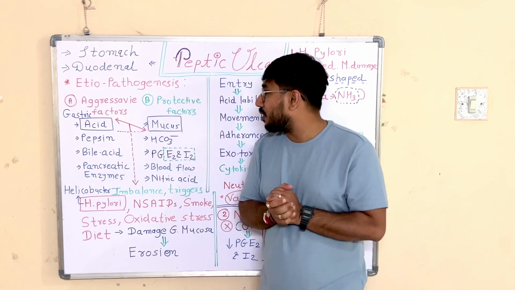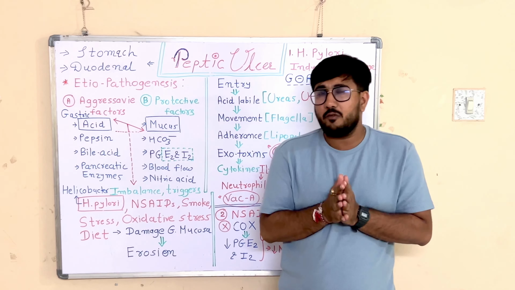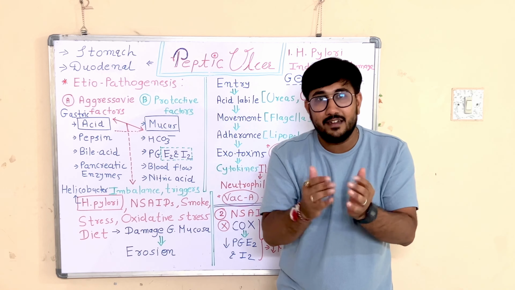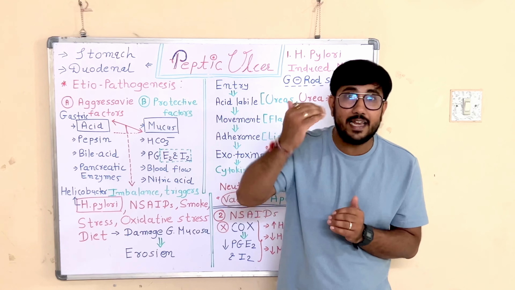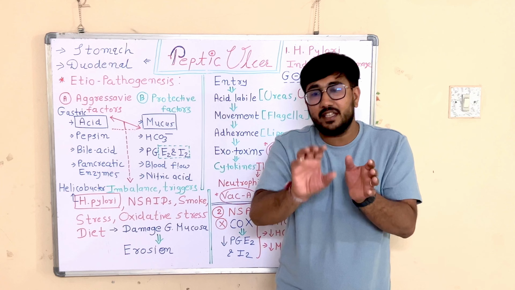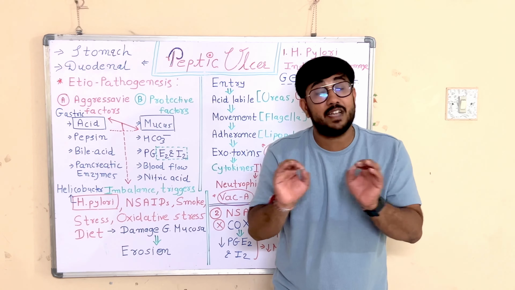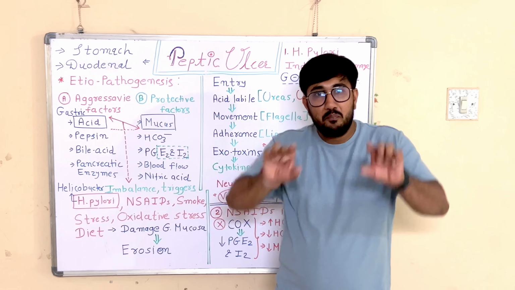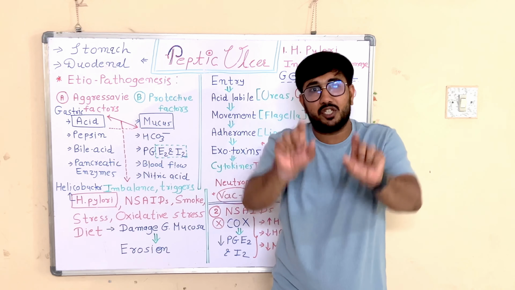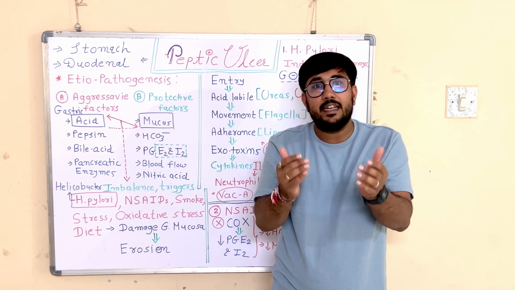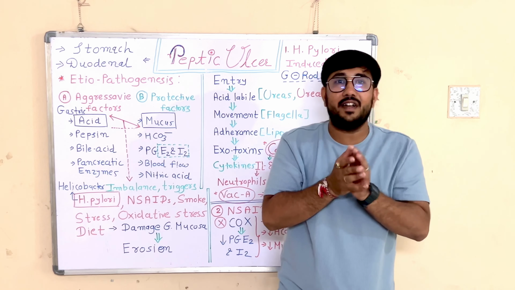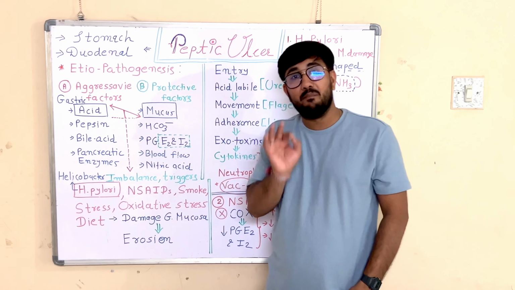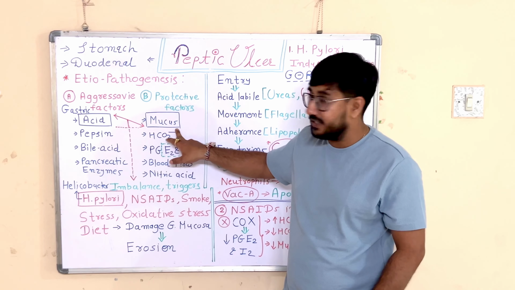Now on the other hand, we are having the protective factors. Now one question must come into your mind, how the stomach wall is getting safe, protected against the gastric acid. Gastric acid is highly acidic, and if the stomach wall is having the exposure to this gastric acid, it must get destroyed a lot. So fortunately we are being gifted with a mucus. Mucus covers the entire lining of the stomach mucosa, and through that it avoids the direct contact of the acid with that of the stomach wall.